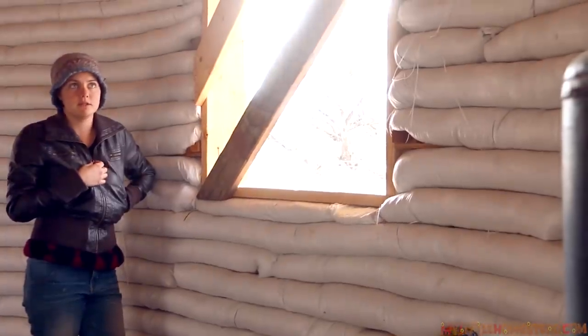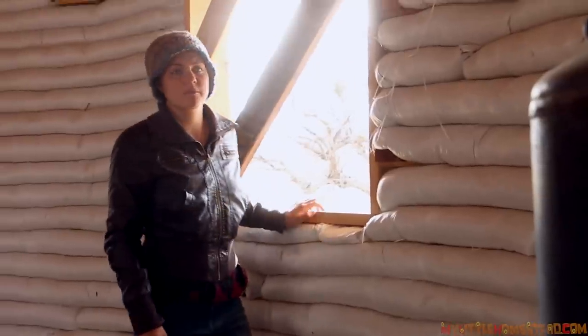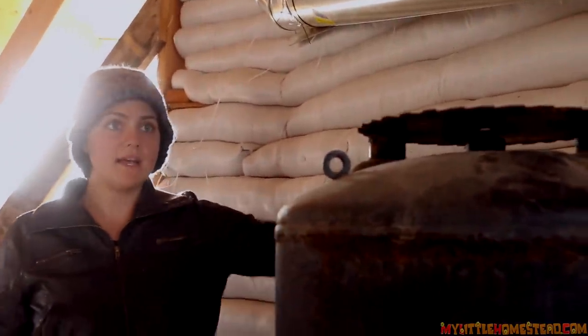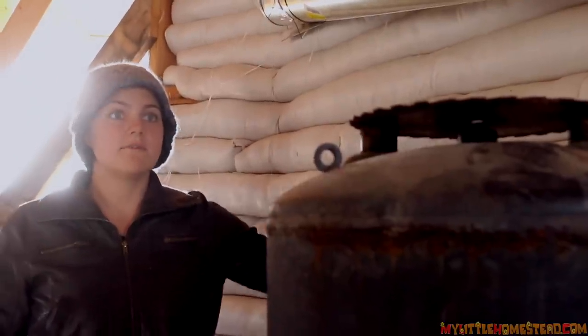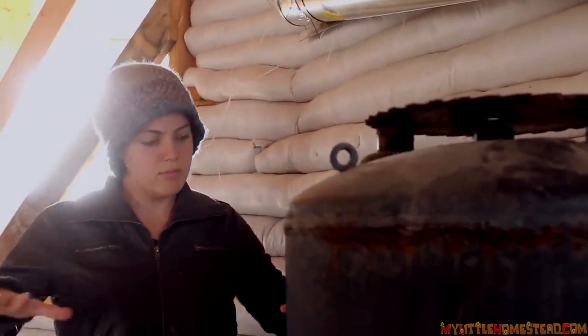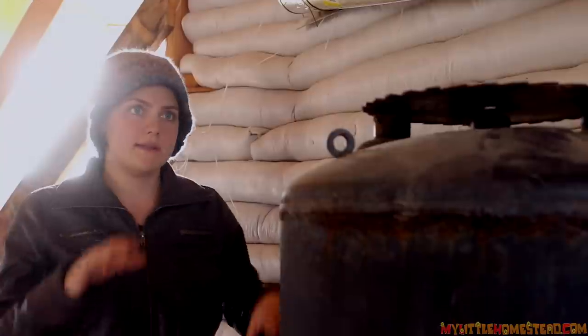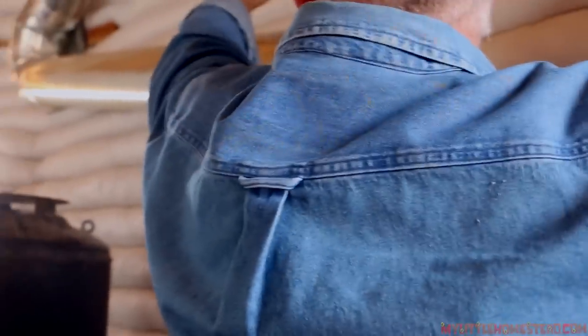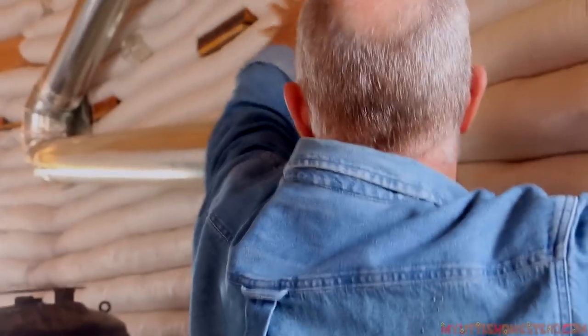Your concern is that it's just too much cob. The whole wall is a bit much. If you look at the bench that we already have, the heat only goes onto the top of it anyway. No matter how hot you get it, the sides and the back of that never heat up. The heat only expands up a bit. So we just need to figure out where that heat stops expanding and make that amount. That's helpful because if we know heat goes up, we can go thicker up here.